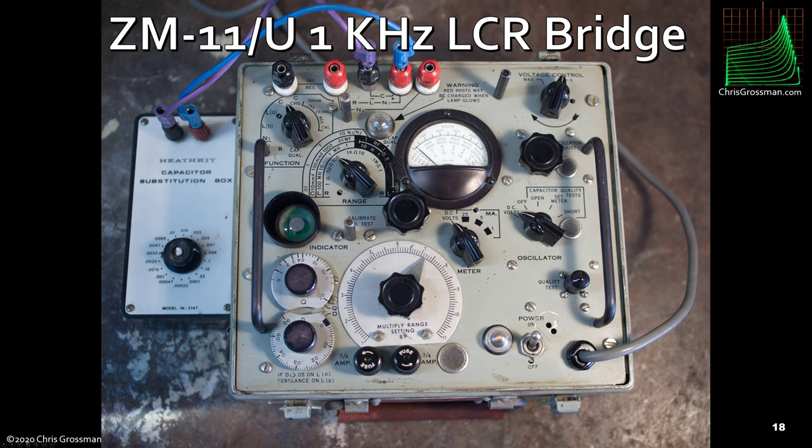So now I'm going to measure this thing with everything I have in the lab that measures capacitance. The first thing I have is this old military LCR bridge. This thing was designed in 1956 and this particular unit I think was built about 1963. It's very nice. It will measure capacitances without charge or with voltages up to 800 volts, so it's a little dangerous because it puts that voltage on these terminals here and you can get a very nasty shock if you're not careful. It only measures at one kilohertz.